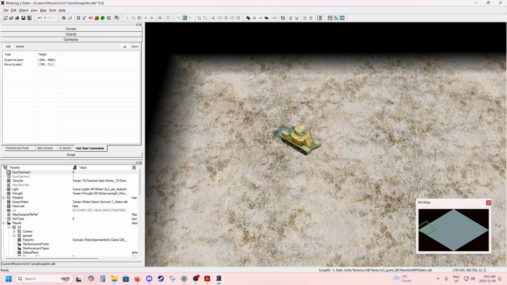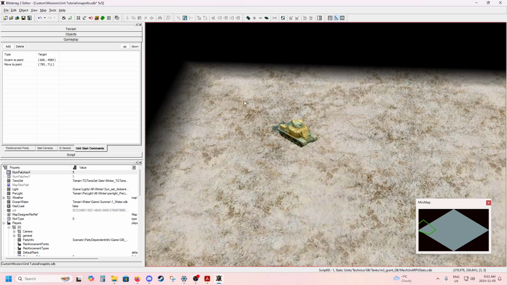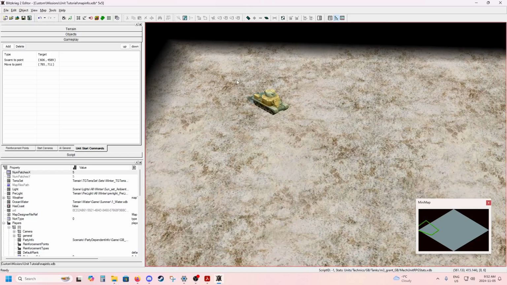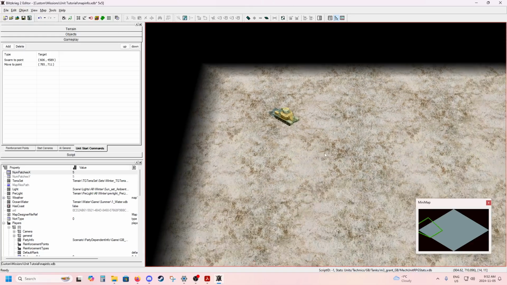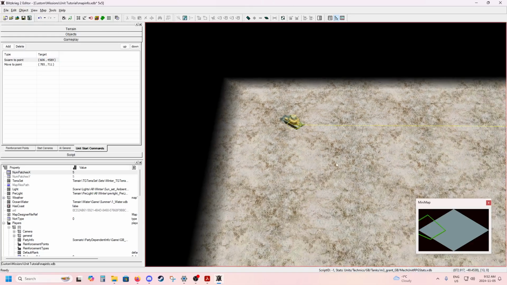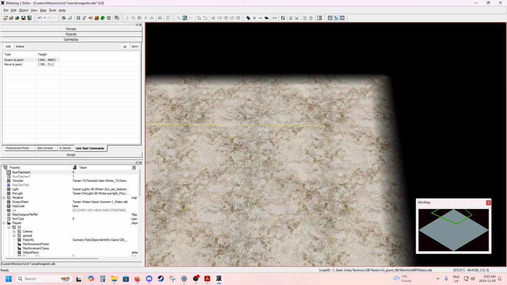And I'll click OK. Now sometimes the editor can be a little finicky, and I'll show you how it can be. When it comes to viewing your start commands, you'll be able to see the kinds of start commands that are being pulled off by seeing the yellow line and the dark red marker on the map.